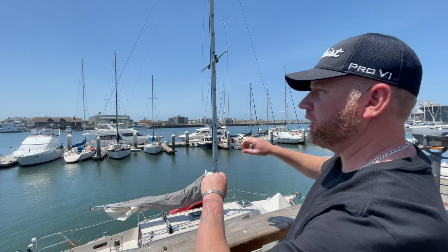Actually, if you look right across this waterway here, you can see Alameda, which is a whole nother town. Now, Alameda is the county where Oakland's seated, as you know, Oakland Alameda Coliseum, where the Oakland Athletics play baseball, but also where the Raiders used to play. And right across the way from there is Oakland Coliseum, or Oracle Arena, as some people like to call it, where the Golden State Warriors play basketball. But right over there, all that you see, that's Alameda. If you look way out onto the horizon there, you can actually see downtown San Francisco.